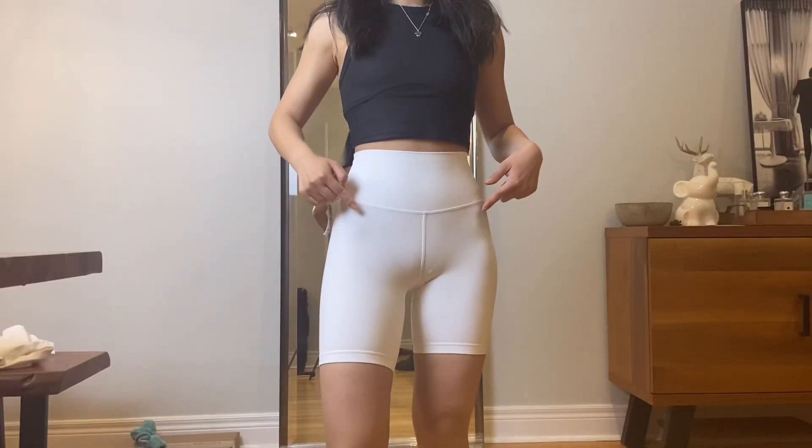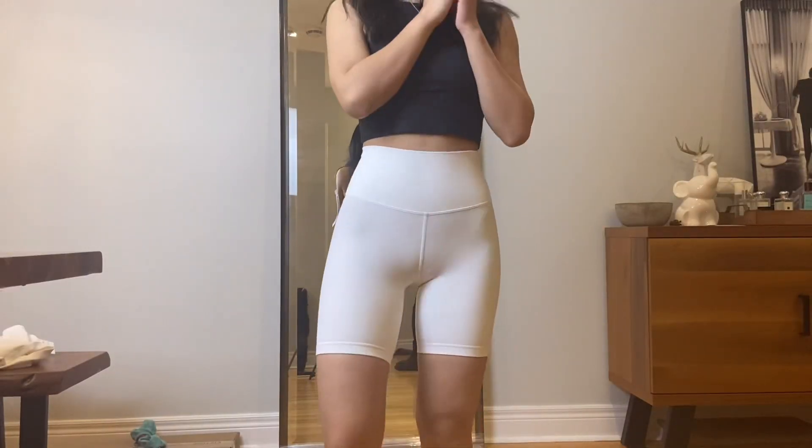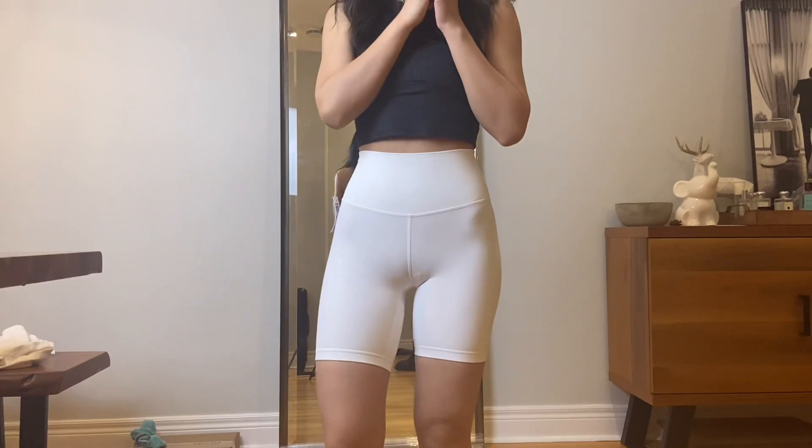And since it is only single lined and in a light color, it is very easy to show your underwear line. Obviously you have to wear nude underwear, but even when I try to pair this with a nude thong, it still kind of shows the lines of your underwear — it's just that unforgiving. But I feel like if you wanted any darker colors, or just any color that's not white, these ones are absolutely a dupe for the Lululemon ones. I'm sorry, the camera totally did not pick up the color difference between the waistband and the shorts, but trust me there is a huge color difference and it will pick up every single dip or cellulite on your leg, making it very unflattering.